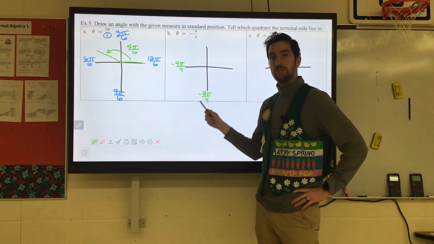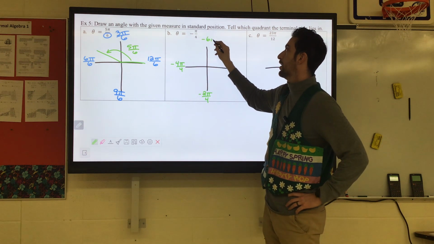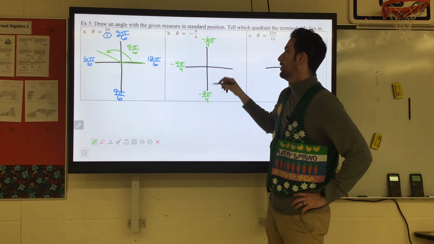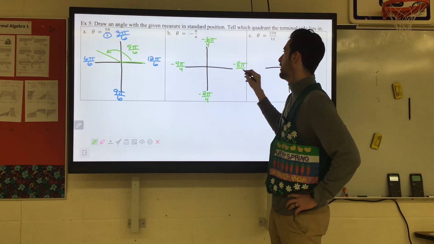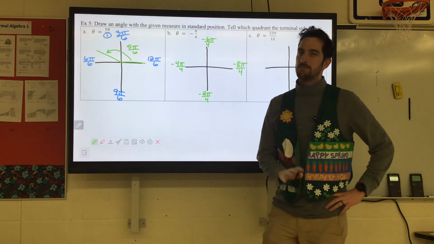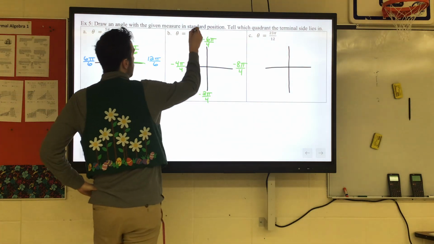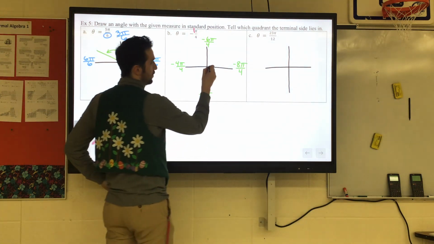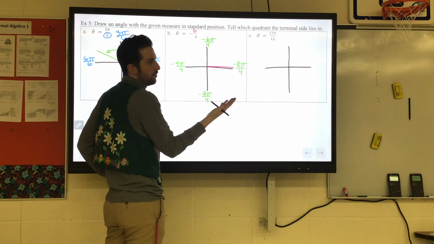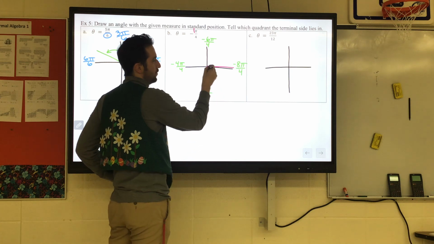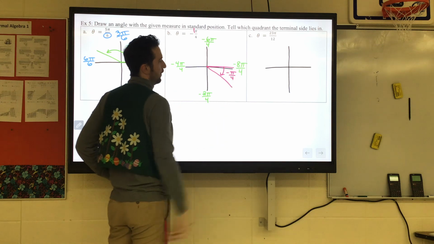So down here is negative 2. Negative 4. Keep the pattern going. Up here would be negative 6 pi over 4. Negative 2, negative 4, negative 6. One full rotation would be negative 8 pi over 4. Again, once you got the labels, it's not too bad. We're graphing negative 1 pi over 4. So it starts at 0, and it's dipping down. We have to get to negative 1 pi over 4. Here's negative 2 pi over 4, so it would be half of that. Negative pi over 4.